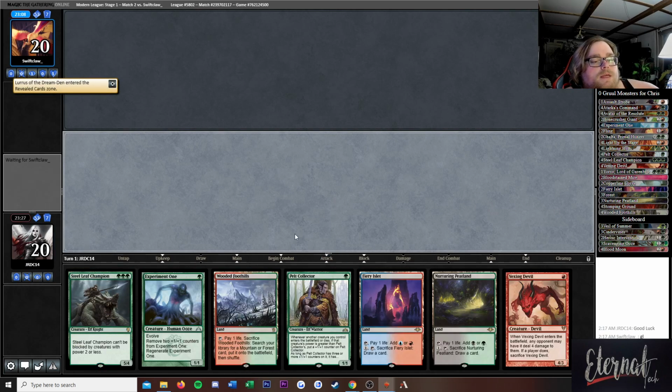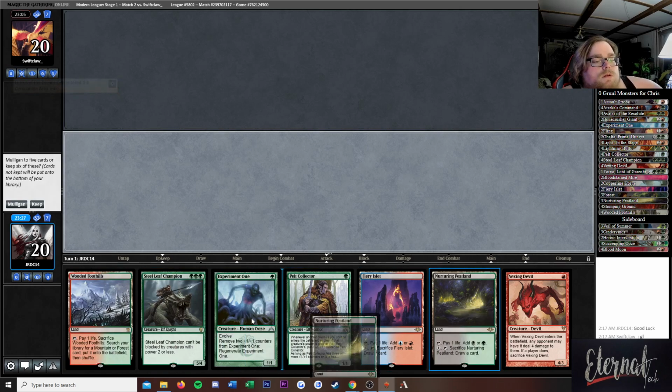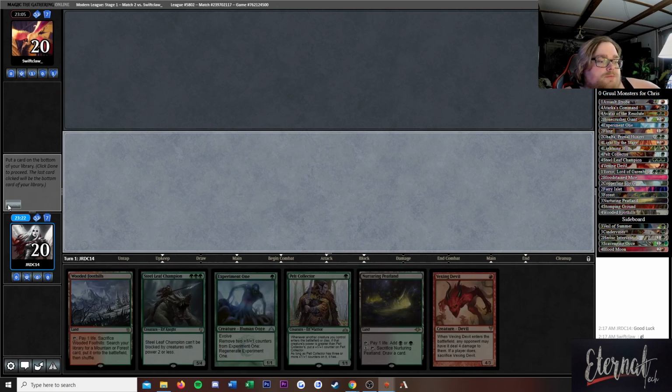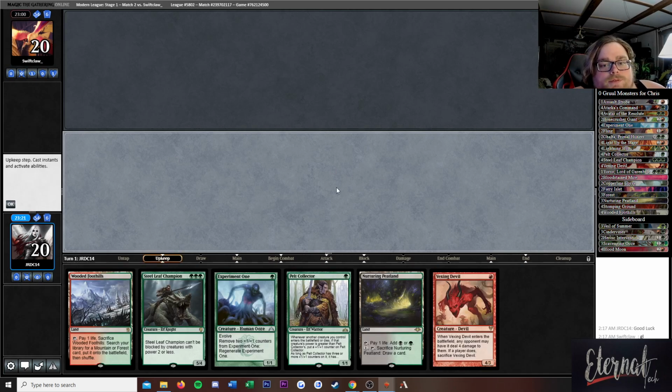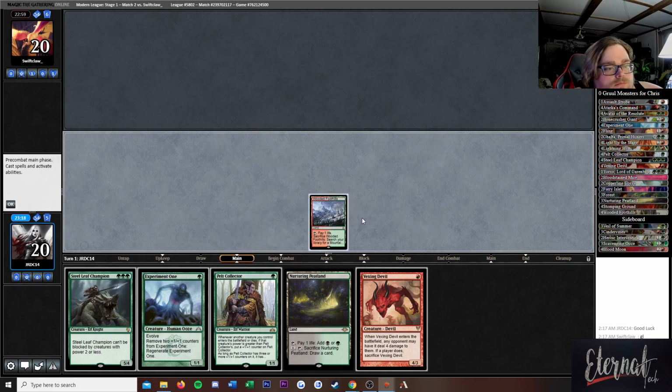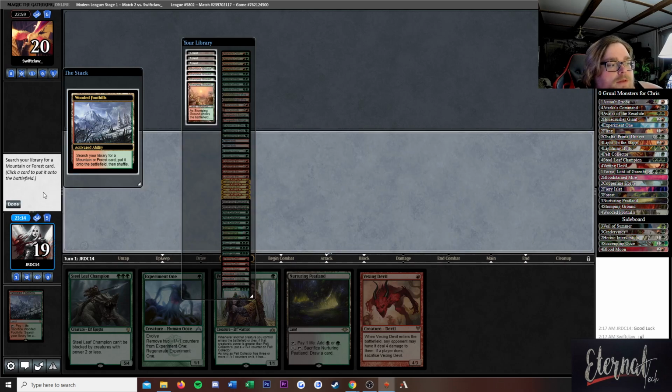Mulligan, my hand's pretty bad. Okay, this hand's fine, I guess. Neither of these cards are actually good, but we'll keep this hand. Yeah, this feels pretty. It's going to be a painful start to this game.